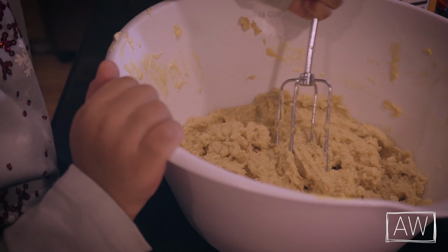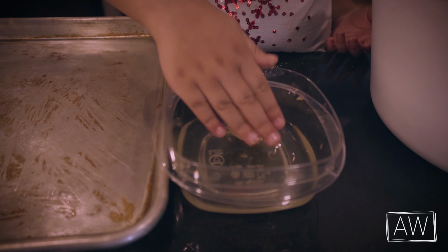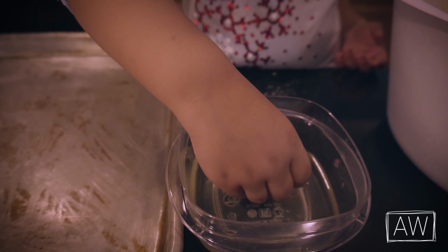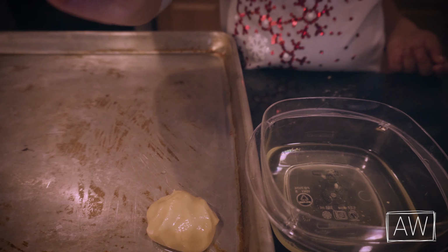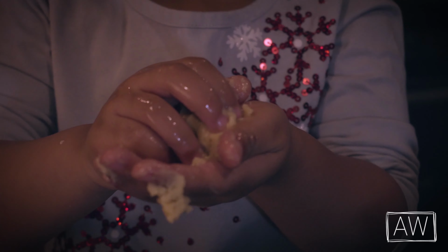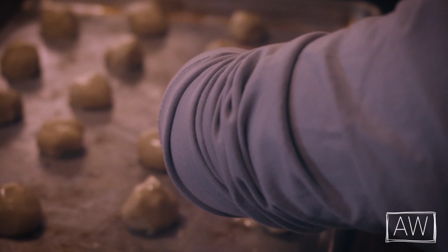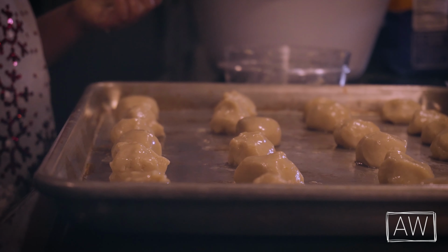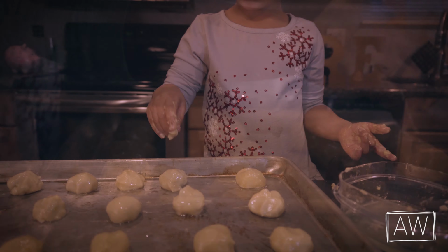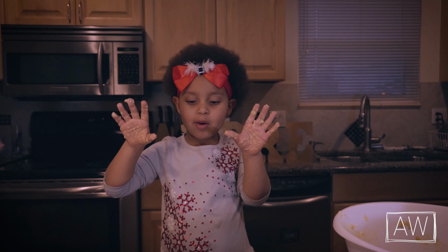They're all ready. Now it's time to roll it into a ball, stick it in the egg, then stick it onto the pan. Make sure you cover the egg all over the whole cookie. Cookies. Time to wash your hands again.